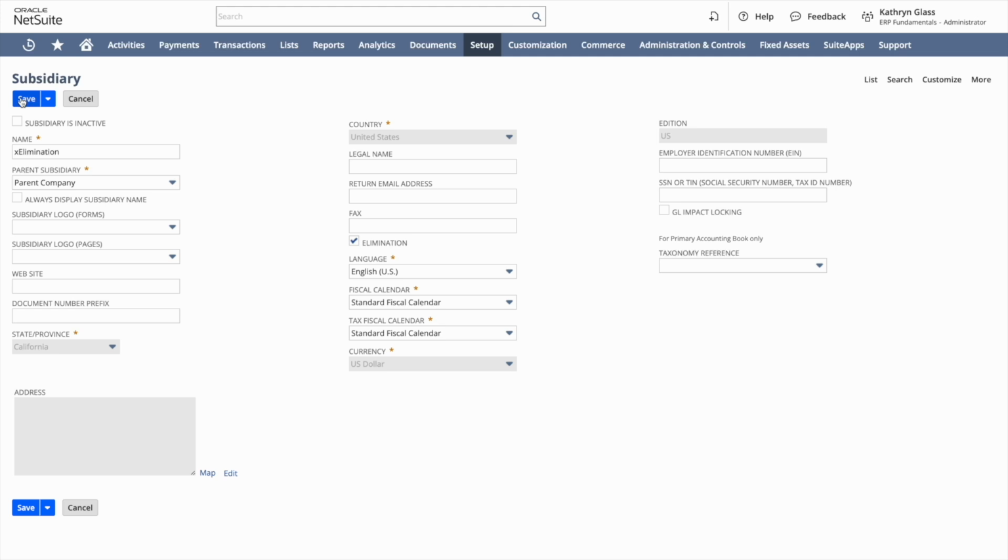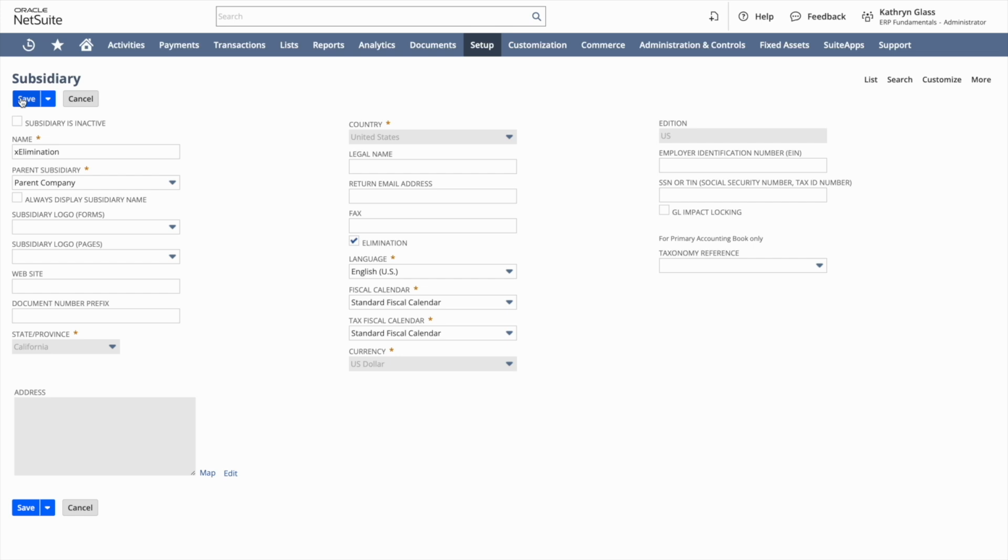By entering a journal entry against it, you maintain a record of transactions while ensuring correct balances. After checking the elimination box, note that the state, country, and currency fields will be disabled.